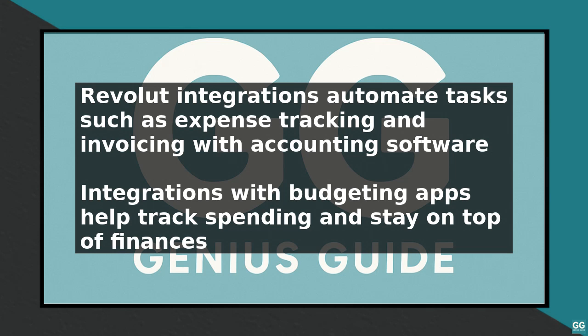Another important concept to understand is the use of APIs and webhooks in Revolut integrations. APIs, or application programming interfaces, allow different applications to communicate with each other and exchange data. Webhooks, on the other hand, enable real-time notifications and updates between applications. By using APIs and webhooks, you can create custom integrations and automate complex workflows.